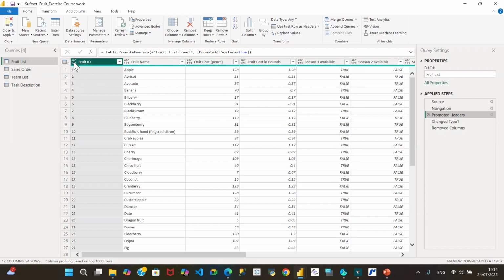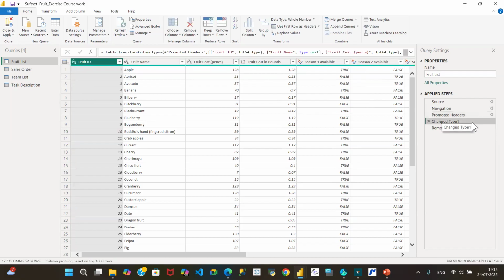Still, their data types have not yet been determined, and that's what happened in the next step. The next step says Changed Type1. I put 1 because we had a change type which I deleted here. Normally that 1 should not be there, but that's fine. Now we change type. We decided that our fruit ID is a whole number, so 1, 2, 3.